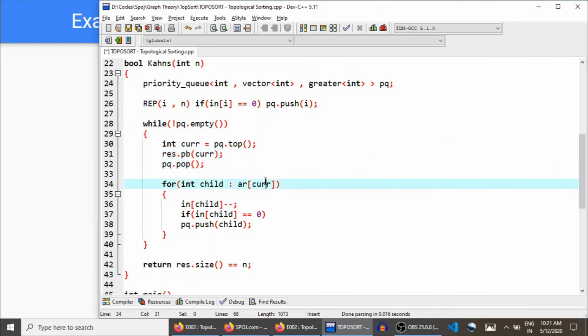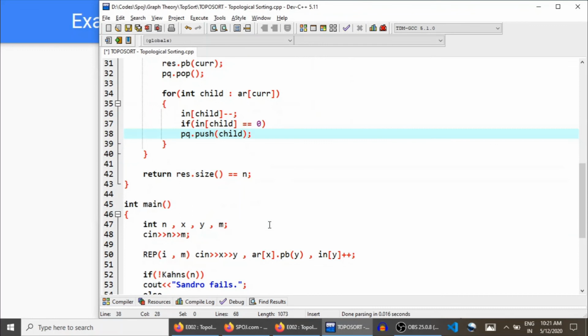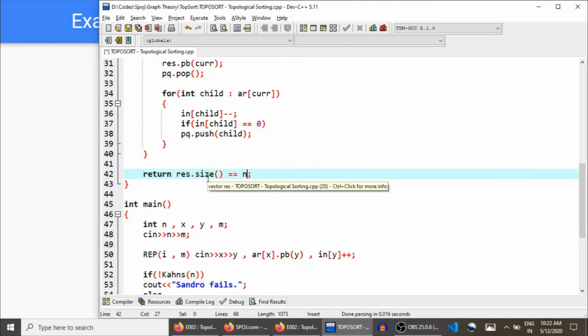For each node in the adjacency list of the current node, decrement its in-degree, and if its in-degree also becomes 0, then we also insert this element into the priority queue. At last, we have to return true or false based on whether a valid topological sorting exists or not. If a valid topological sorting exists, then the size of this vector will be equal to n, so this would return true. Otherwise, this condition would become false and we return false.